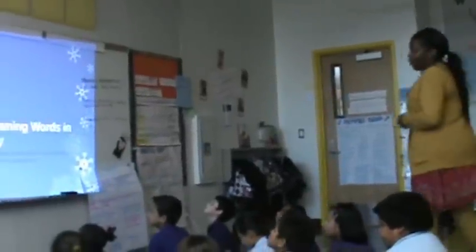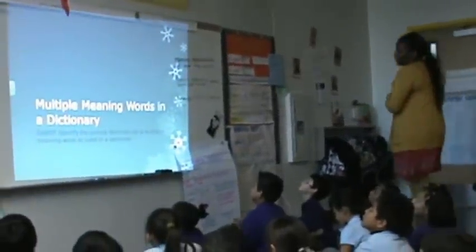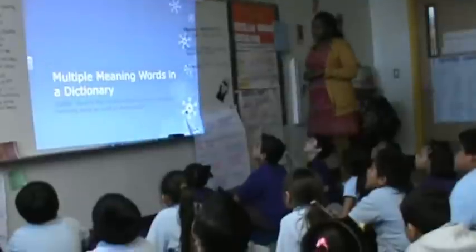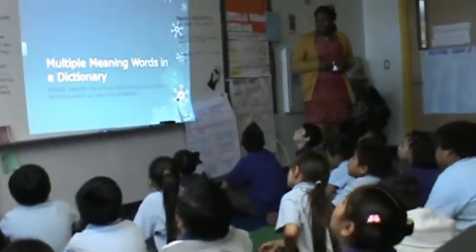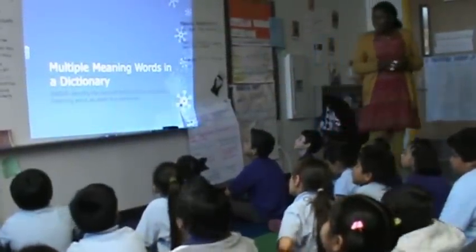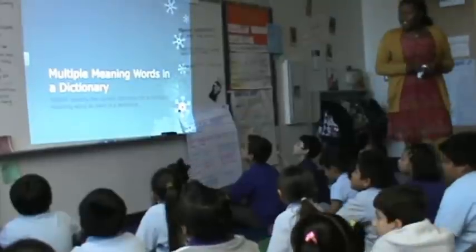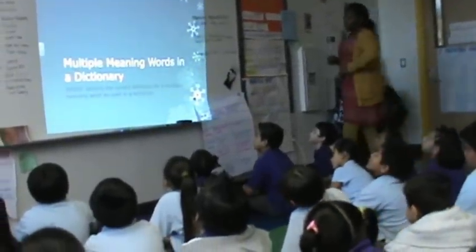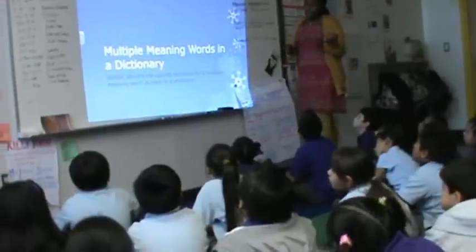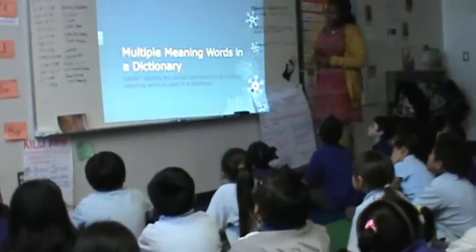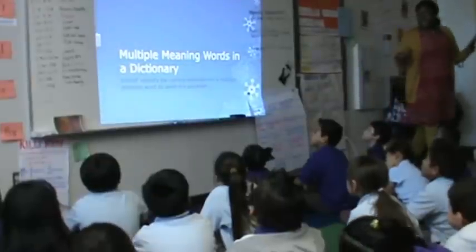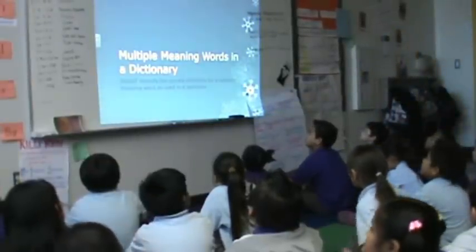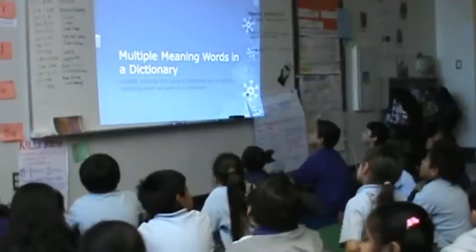Okay. We've been working on multiple meaning words in a dictionary. But today, students will be able to identify the correct definition for a multiple meaning word as used in a sentence. So guys, today we're going to have maybe 4 or 5 words, and we're going to be able to decide which one best fits in the sentence.